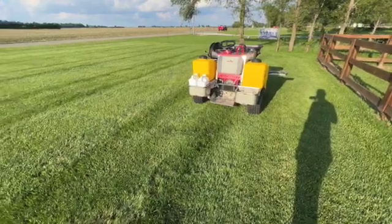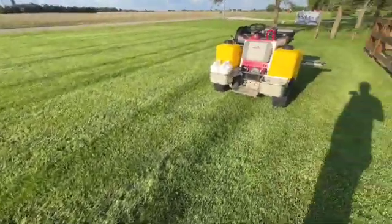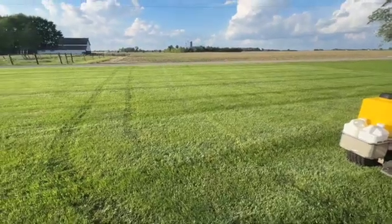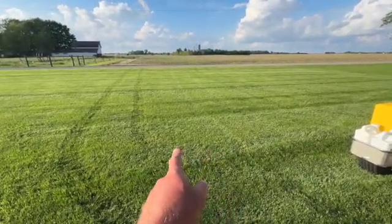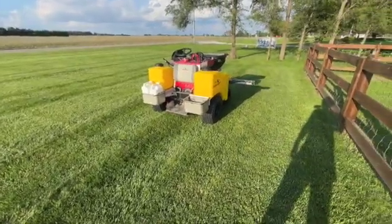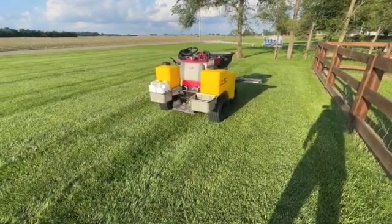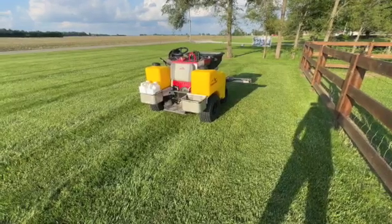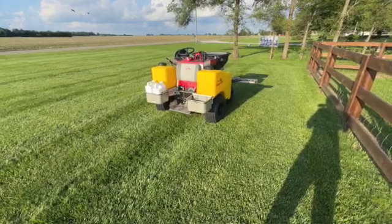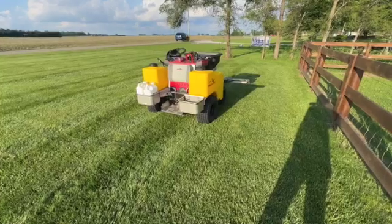Another thing I'd like to point out — if you look down at this turf right here, you don't see any damage. It's just so gentle on the turf the way it turns. It turns tight enough that it just follows itself, so if you're going down this way, whatever overlap you have with your booms comes out perfect. In a tight area you may have to do some K-turns, but we don't ever do a complete zero-turn because we don't want to leave divots in the turf. So if you have operators running it, it gives you great confidence they're going to be gentle on the turf and leave that property looking the best it can.